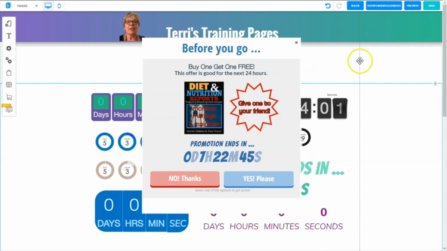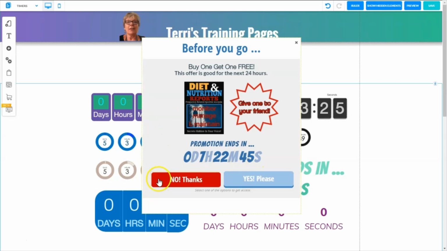So when they try to leave, this pop-up will arrive before you go and makes another offer. Buy one, get one free, and this offer is good for the next 24 hours. And it even gives a little clue that you can give one to your friend. Now, this pop-up was created using a template, a pop-up template, one of the themes, and it has a no thanks button and a yes please button.